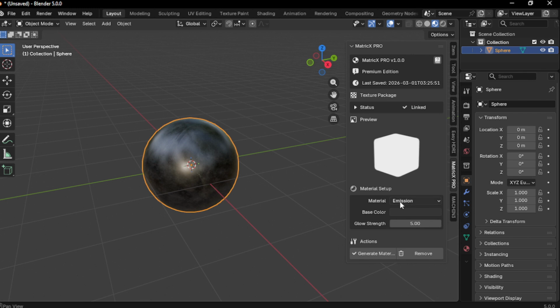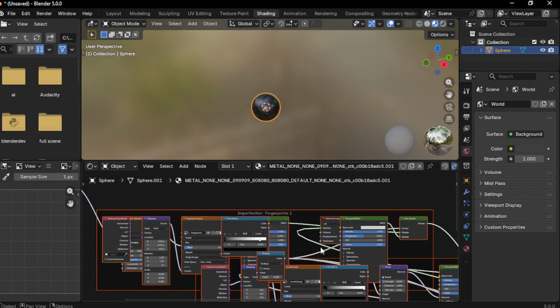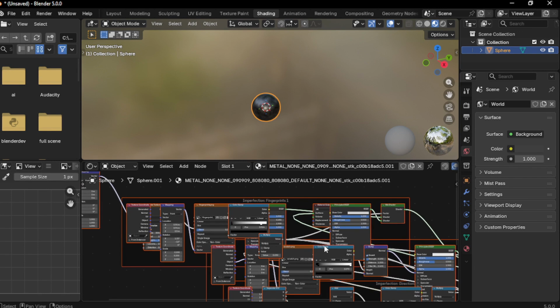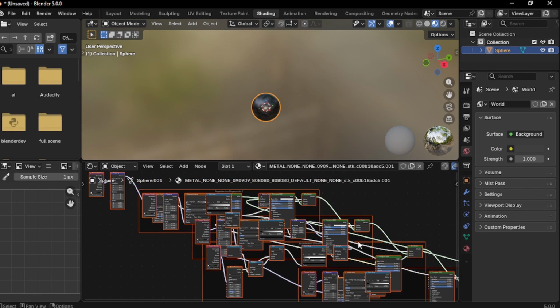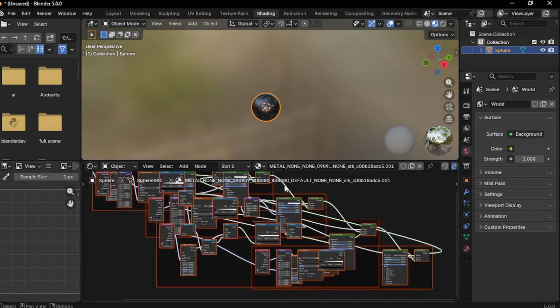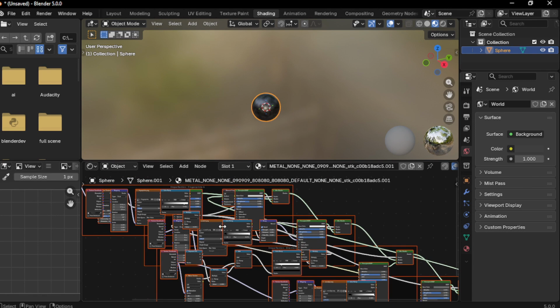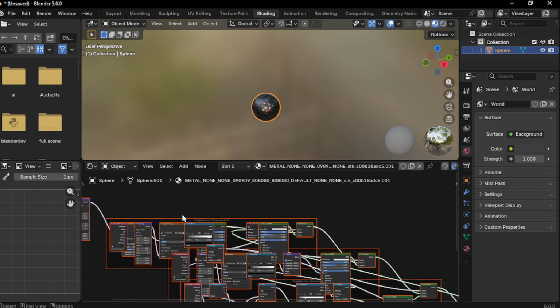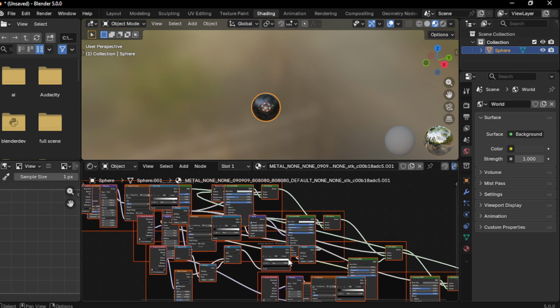You don't really have to visit the node at any time, but if you want, you can go to the shading tab, and from there, if you need any advanced level of adjustment, you can go and do it. But honestly, you don't really have to visit it because it's pretty confusing if you have no idea about the node system. But if you have knowledge in it, you can come and adjust it. Everything is organized perfectly. It might be a bit messy, but it's very easy to customize.